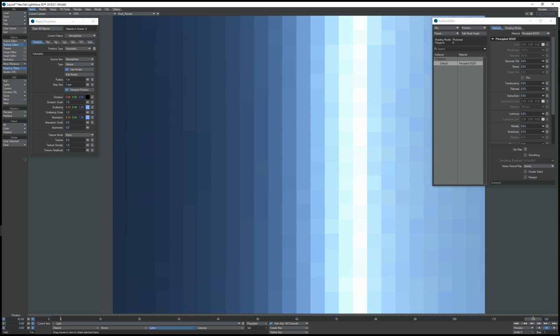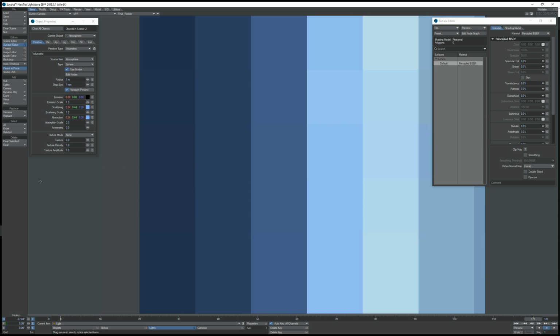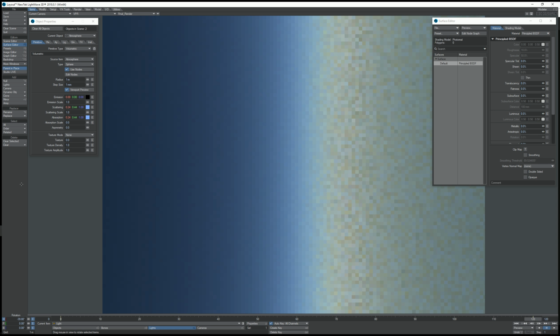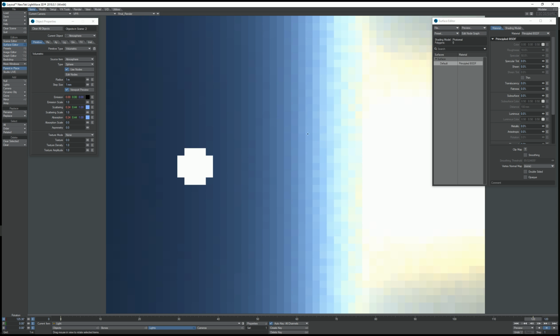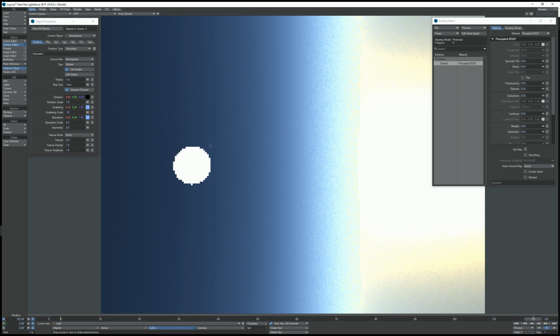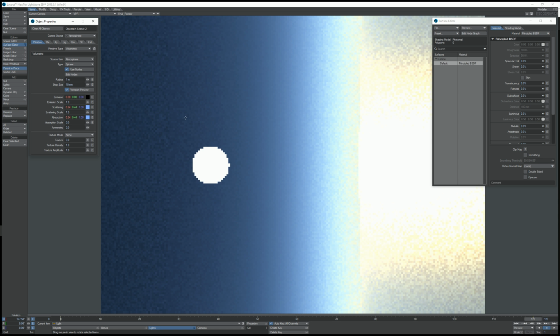And I'm going to keep rotating, and we can start seeing the sunset from the other side of the planet, and it's going to start shading the atmospheric scattering effect. Right now it looks okay, but it is still missing something. So I'm going to increase the step size a little bit to make it render faster. We don't need a low step size because when we use adaptive anti-aliasing, it is going to take care of the noise a little bit better.